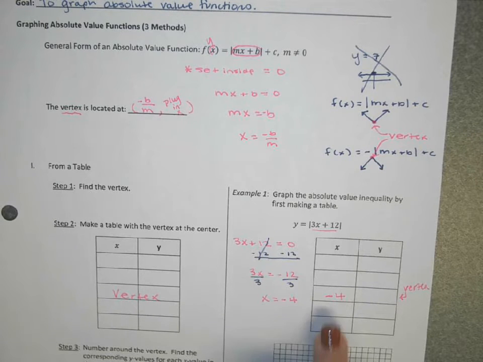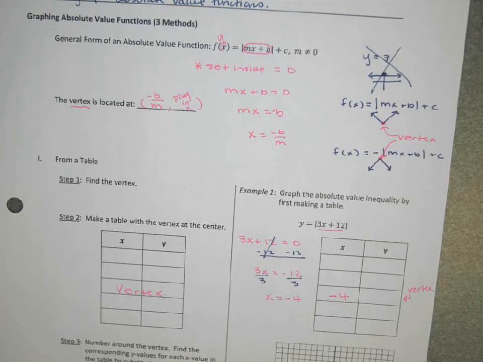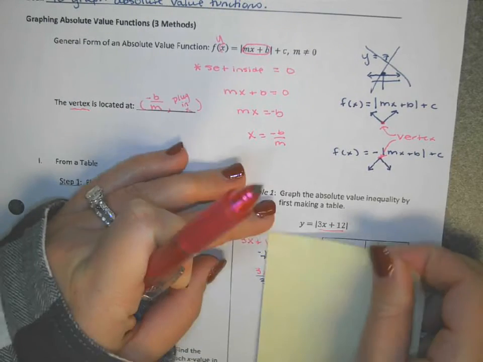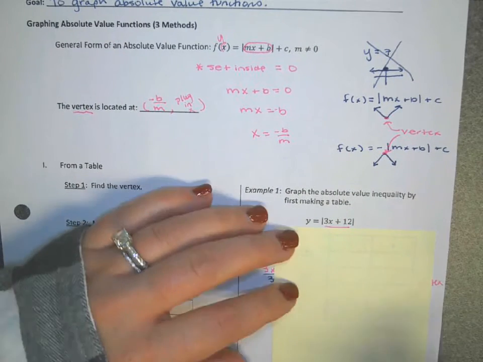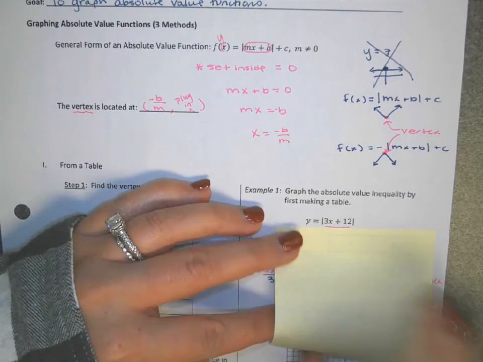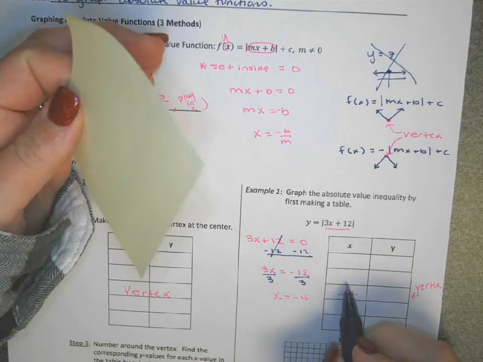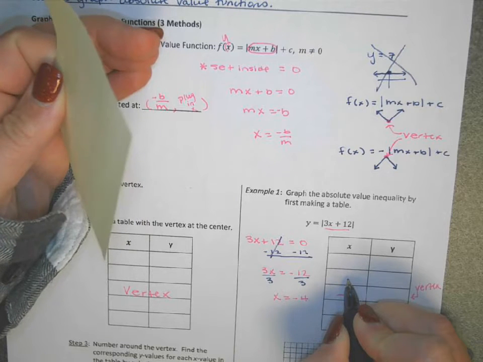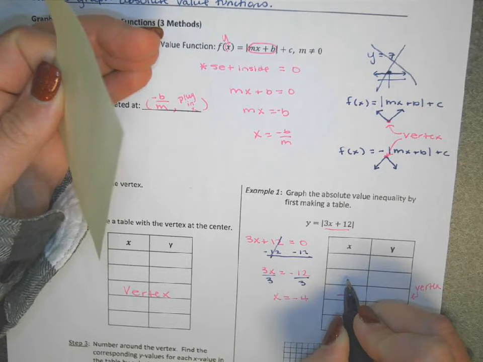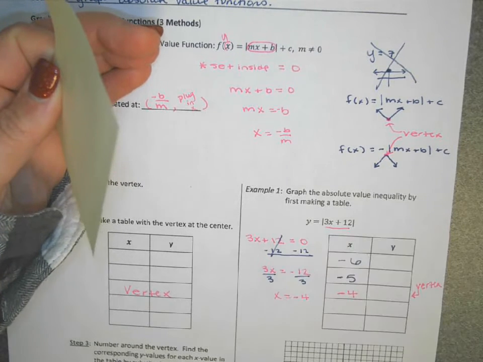Okay? Now, when we plug in negative 4, we're going to have to figure out what the y value is. So let me just kind of write this out. You don't have to always show all of this work, but I'm going to show this work so we can see it. Actually, before I cover this up. Since negative 4 is the middle, when I count down from negative 4, what's the number below negative 4? Negative 5 is below negative 4. Negative 6 is below that.